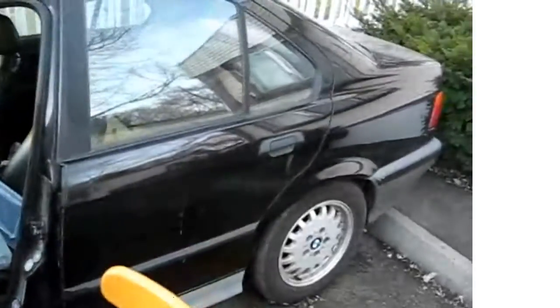So I have a 92 BMW 325i Sedan, and I've been trying to figure out the door lock. I've got the 3 bolts out, and I'm trying to figure out if this connector up here to the door handle will just pop off or what.